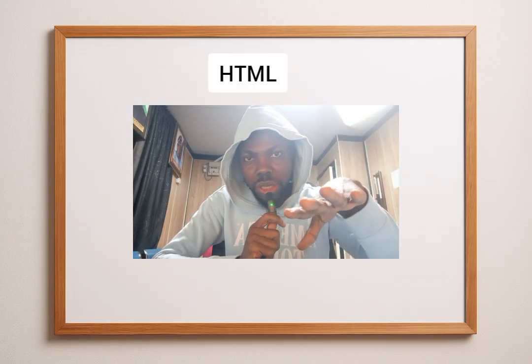It could be your button and all of that. So it could be audios, it could be links. So anything you see while browsing, take it as your hypertext. All right, so that is hypertext. I want to describe hypertext as the contents of your website. So let's move on to markup. Now you understand what hypertext is. I said when you look at your screen as you're browsing, the text that you see, the images that you see, the videos that you see, the audio that you click on, take them as your hypertext. All right. So let us look at markup.